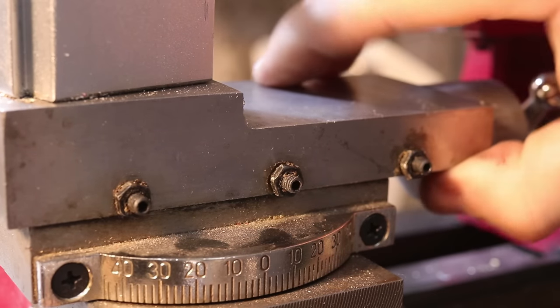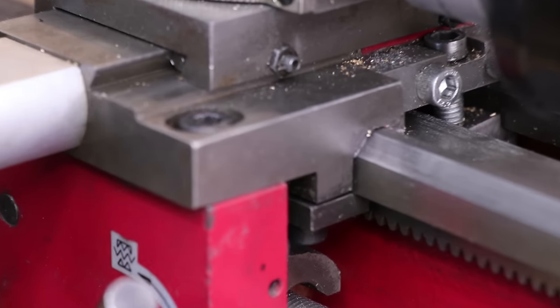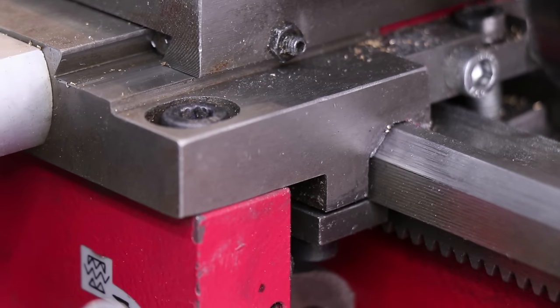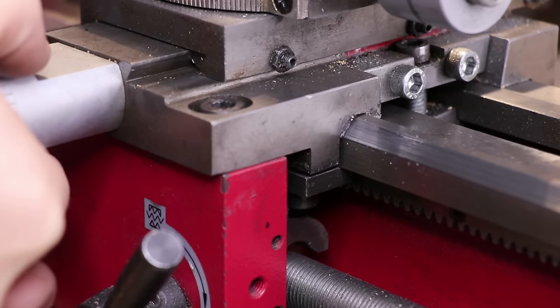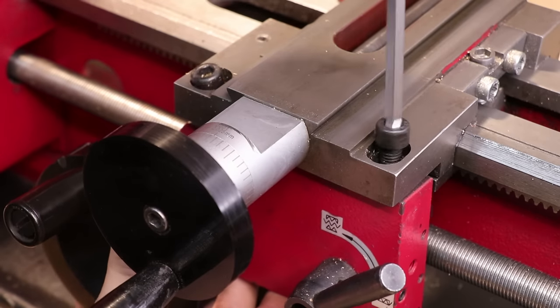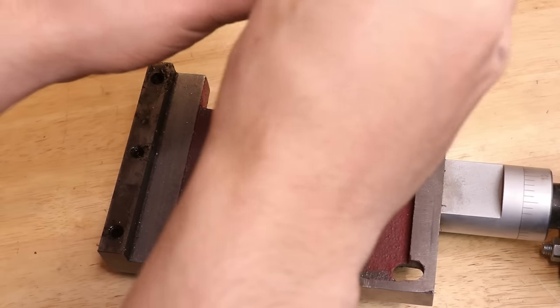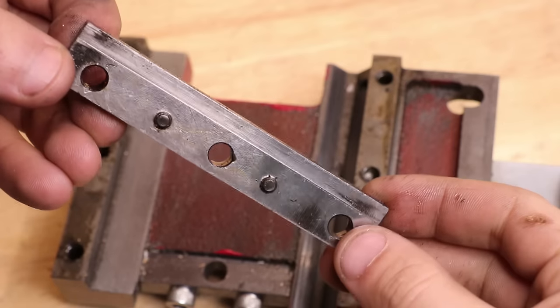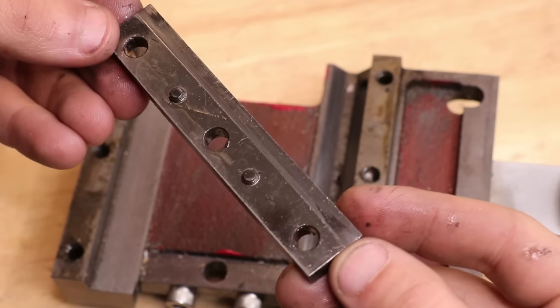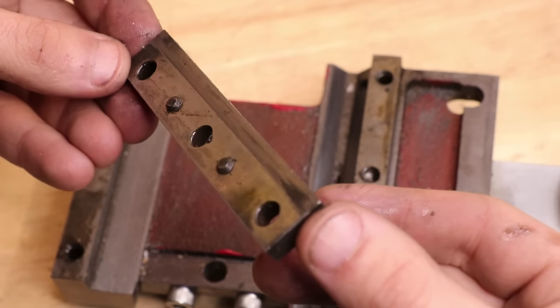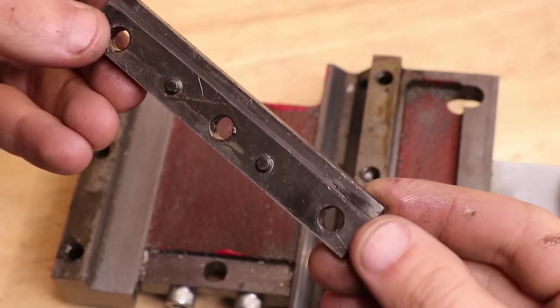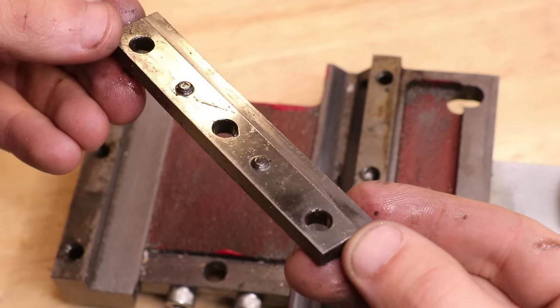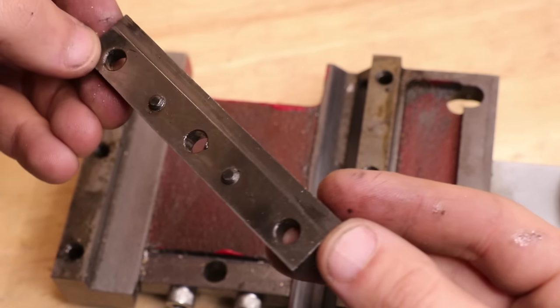Another key upgrade is to replace the carriage retainer strips. I rarely criticize this lathe harshly, but this is one of the poorer bits of design. The retainer strips are designed to hold the carriage onto the ways, and the strips need to be adjusted so that they are parallel to the underside of the ways. To adjust the height of the strip, two threaded grub screws are adjusted to push the strip away from the carriage, whilst three socket head screws fasten the strip in place. As a result, adjusting it is a very difficult process and it's very difficult to get it done correctly. Normally the strips will sit at an angle, and that's what's happened here. As we can see, there's a wear line caused by rubbing along the bed with a strip at an angle. This method also usually results in the plates bending due to the force of the outside screws pushing upwards. Since the strips are made from cast iron, this will usually end up with the strips actually cracking under load.